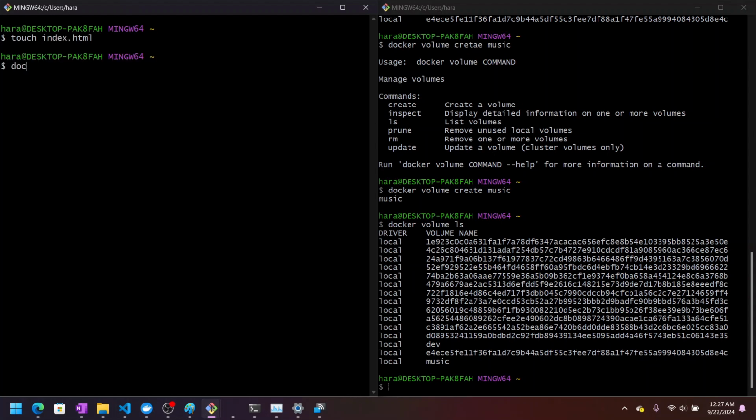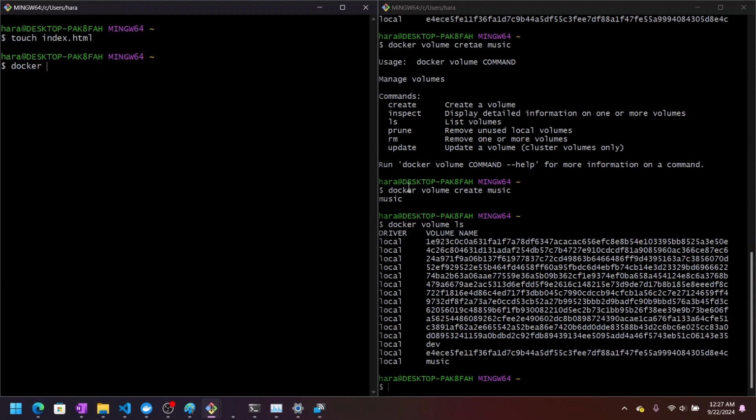So now what I can do is docker cp index.html. I want to copy, so let me check. Where do I want to copy it? I have to get the container ID.